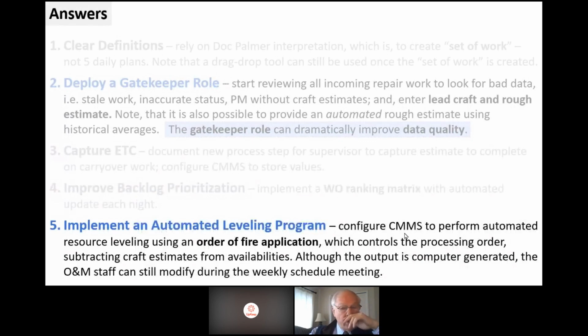The solution I talk about utilizes the order of fire concept, which is the basis for my US patent, and that controls the processing order. Right now, the drag drop tools are saying, hey, we provide that capability. We can offer an infinite number of individual selection statements from the backlog. Isn't that good enough? Well, no. Each individual selection statement needs to also allow individual sort statements, and their products do not currently do that.